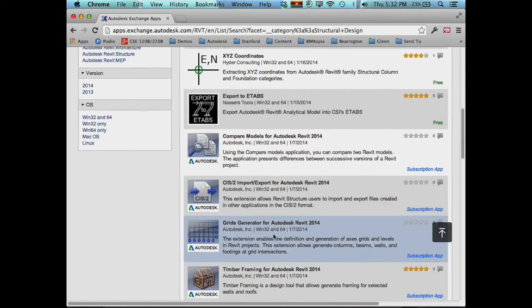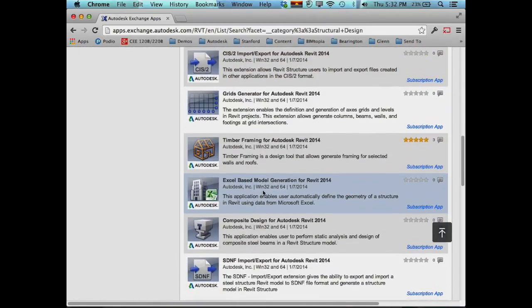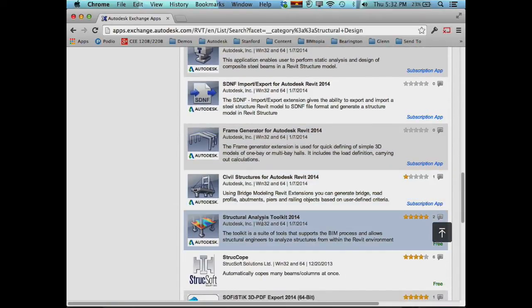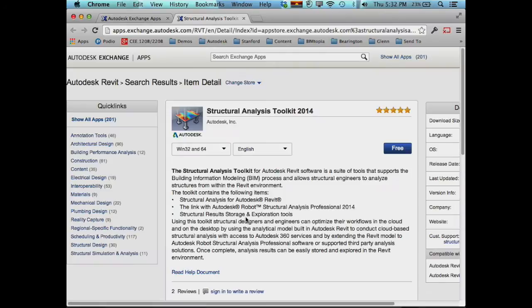There's a CIS one, as opposed to CSI. That won't be as good. But really what I'm going to do is use a structural analysis toolkit there. That's the one that ultimately takes it towards Robot Structural. So if you want to go ahead and download it, you can. And it's just free, and it'll install. And just put those extra extensions in there. What are they doing? They're really just helping you take the Revit model, pull the information out, and take it over to the analysis tool.